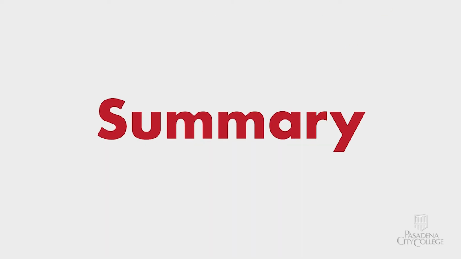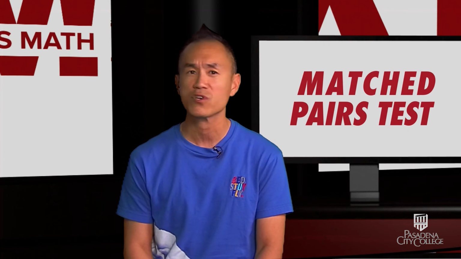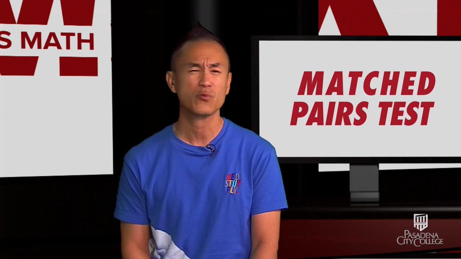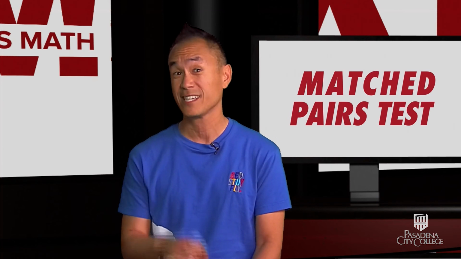Why don't you summarize what we learned today for our viewers? To summarize, we learned about two different things today. The first thing we learned about is the t-test. The t-test allows us to conduct hypothesis tests for the mean even when we don't know the population standard deviation sigma. Instead of using the normal distribution, we use the student t distribution. The second thing that we learned was the matched pairs test. The matched pairs test is really just a special case of the t-test. It's really a test on the differences between the before scores and the after scores.